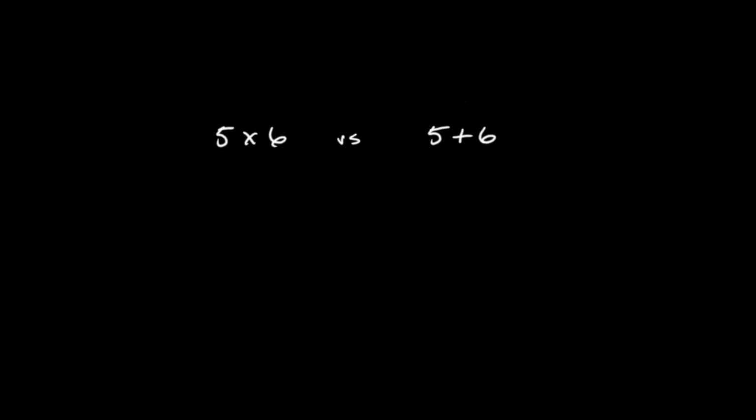Now at a glance, they could look very similar in the sense that you've got a space in between the 5 and the 6 with some kind of symbol, right? So if my handwriting was atrocious, let's just say, where I wrote the times symbol kind of like this, and this addition symbol was something like this, then these almost kind of look alike, right? Like this kind of looks like that.